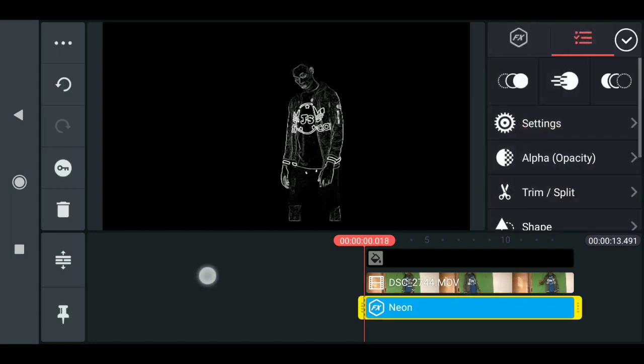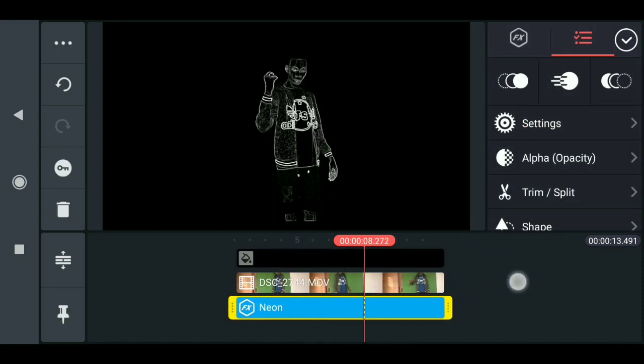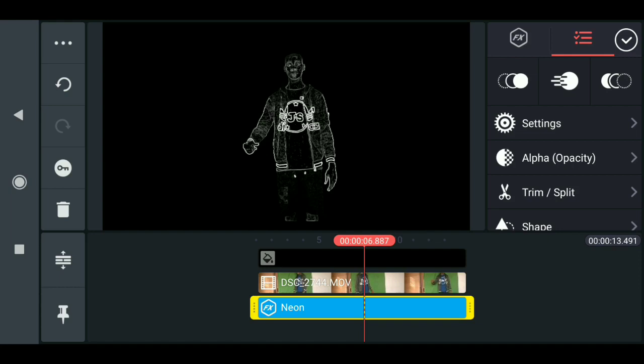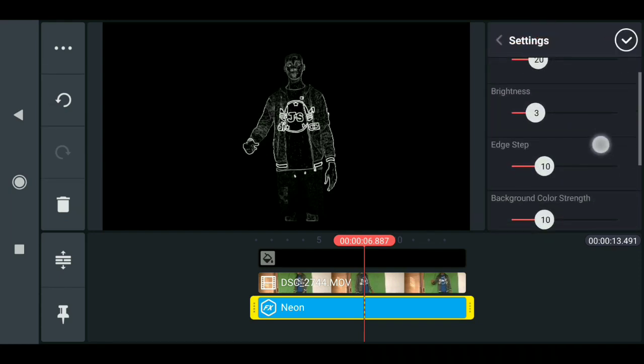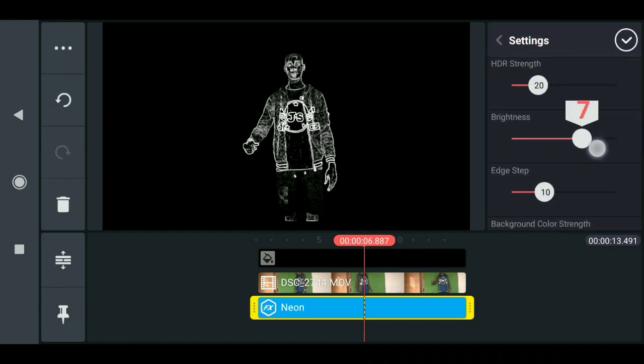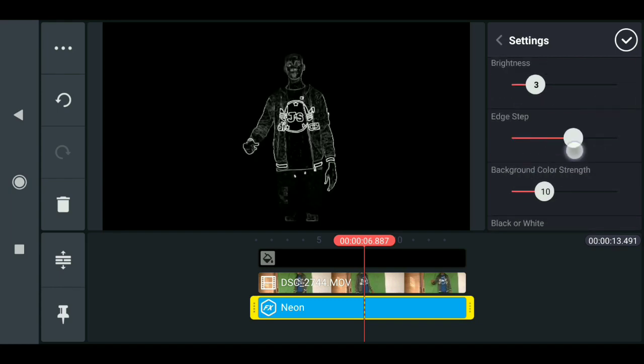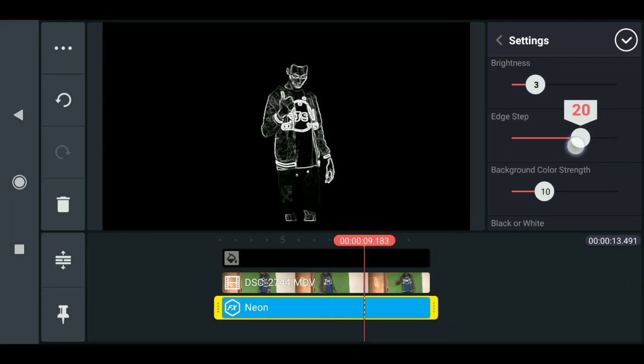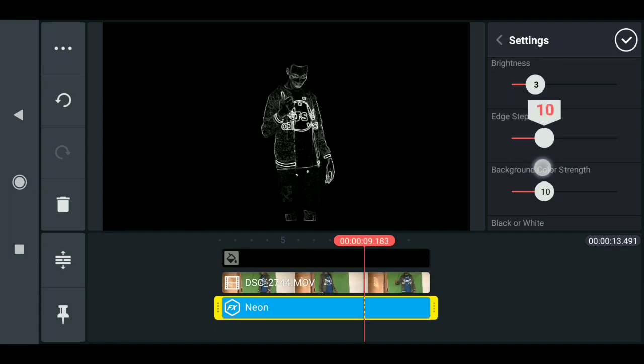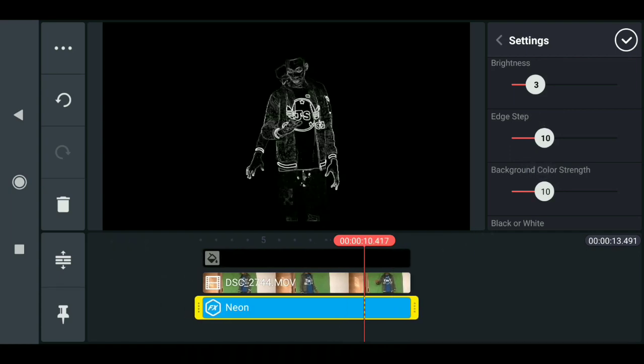Okay, now I think I'm happy with the default settings, but if you'd like to change the settings you can do it also. Just click on the settings, you can increase the brightness, you can bring down the brightness, you can do all sorts of things here. You can bring up the steps of the edges like this, you can see, you can drop it, but I think the default is okay, so it's really nice using the default settings.